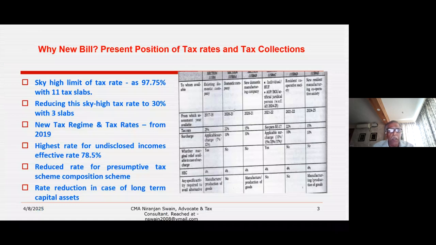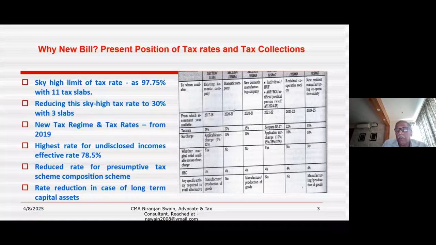In 2019-20, assessment year 2021, the highest rate on undisclosed income still in effect is 78.5%. You might have seen a number of sections, particularly 68, 69, 69A, B, C, where undisclosed income arises by way of investments, wealth, and so on. If the income is not disclosed, and during assessment it comes to the knowledge of the assessing officer, then you have to pay the highest tax rate. The undisclosed income tax rate is 60%, still continuing at present, plus surcharge of 25% plus health and education cess of 4%.